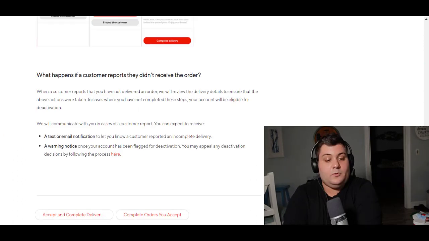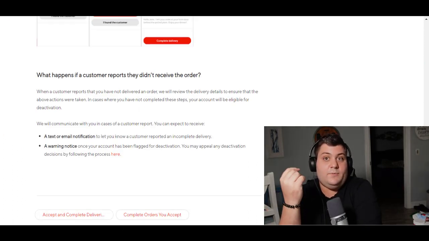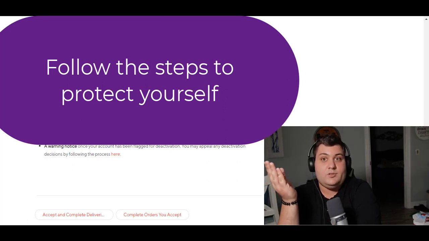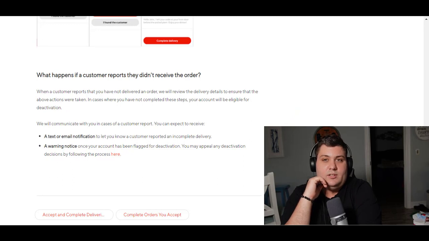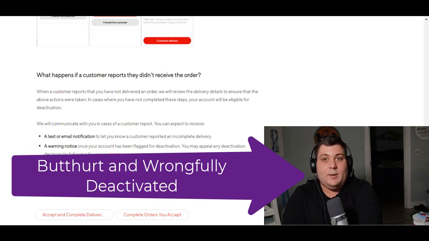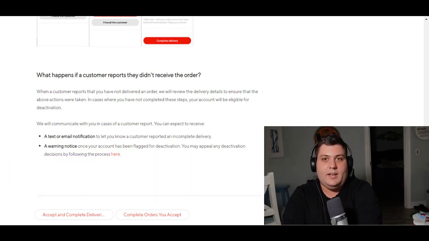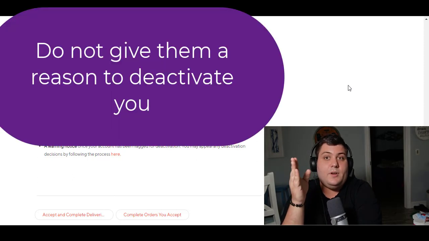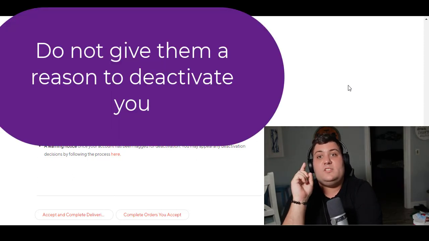Well, there you go. Customer fraud is a thing. If you follow the steps, you won't have an issue. A lot of what Doordash does to run this system is algorithmic by nature, and the deactivation people are very, well, let's just say they don't do their jobs. They don't actually appeal it. They pretty much will find any reason in the world to not reactivate you, because that's just the kind of integrity and character Doordash has. So with that said, you want to do everything in your power to protect your account.